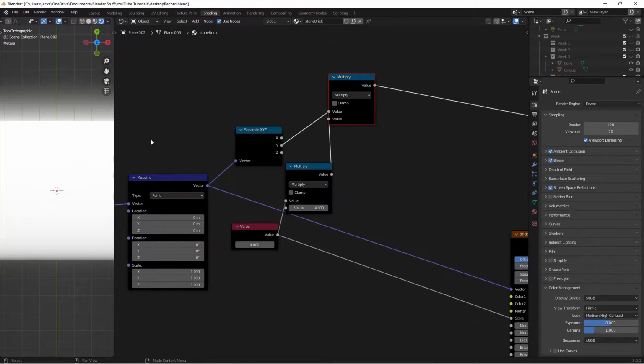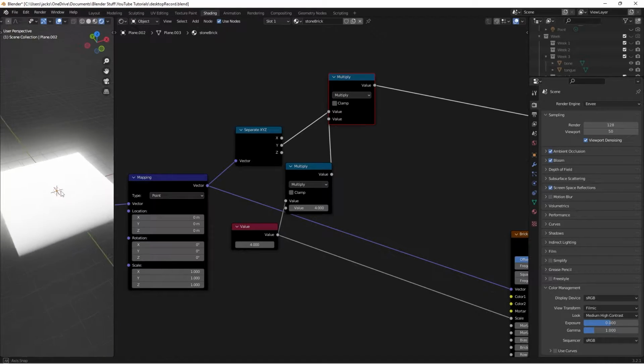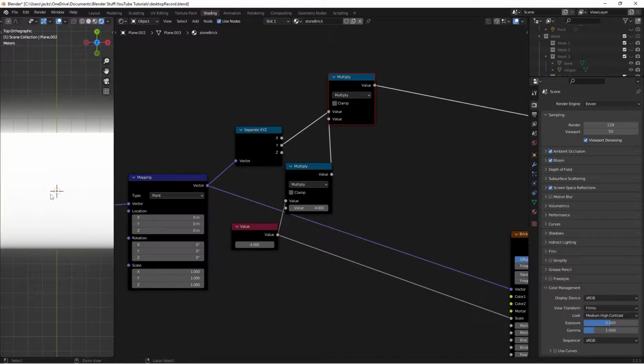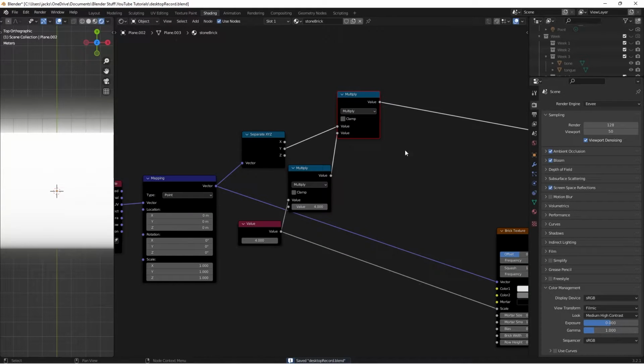Then we're going to take the result of this and plug it into the value here. And if we Control Shift and left click this guy, it gives us this. It was looking a little whack because we are in EEVEE and it's not reading the bloom properly, but essentially that's what it is. If we turn off bloom, it fixes everything.